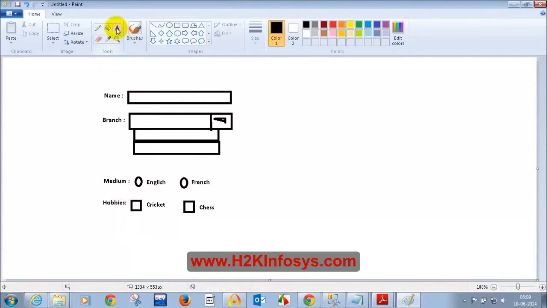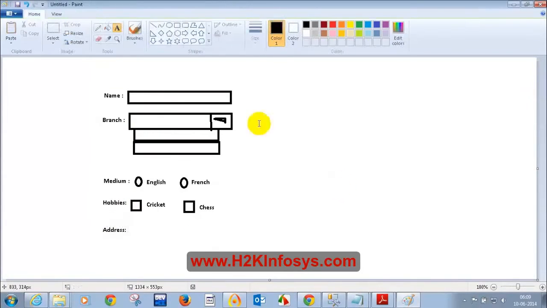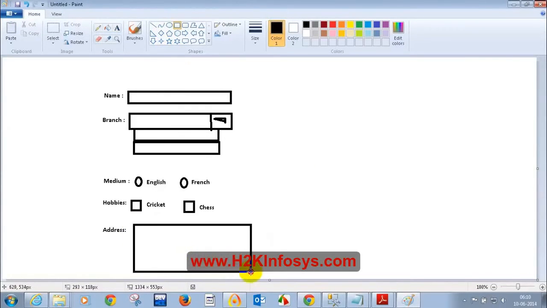And then you will see one more thing, where you can enter your address. Where you can enter the address, you will see a big text box. What is this one? Does anyone have any idea on this? I got only one response. This is not a message box. And I got one correct response. This is not a list box.